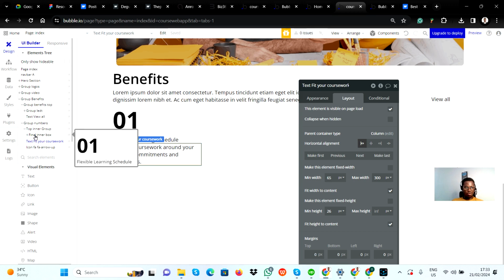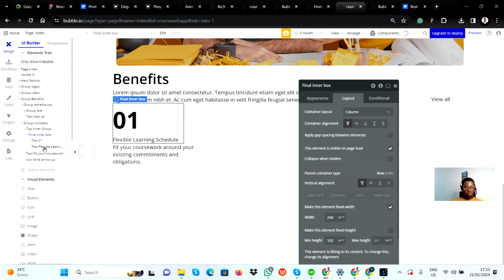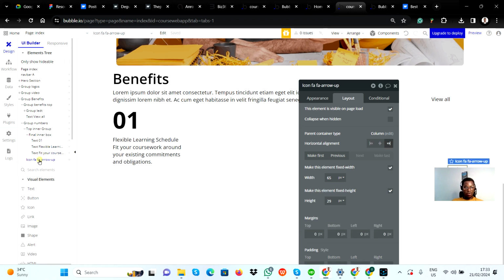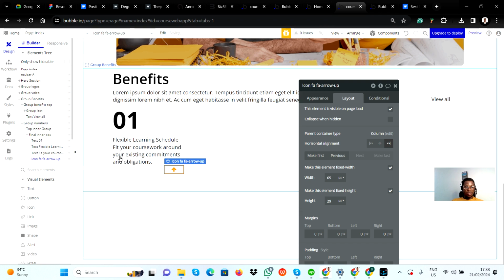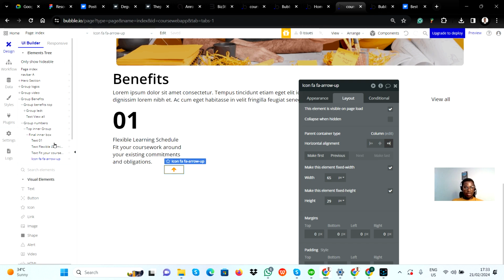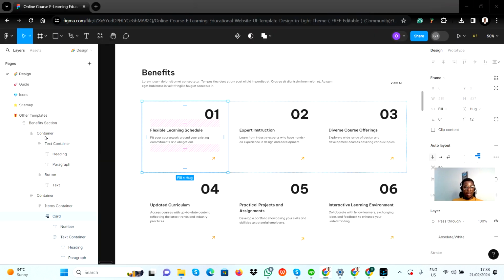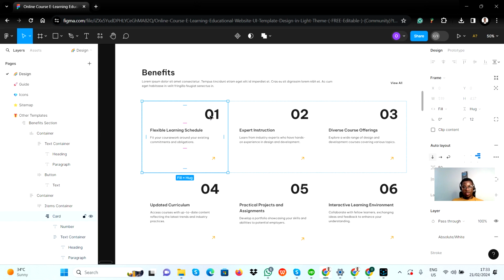So what we are going to do now is drag these guys back into our final inner box group, and our arrow as well. They were misbehaving because they didn't fall inside the final inner box group, but now we have them in the final inner box group. So now we have 0 1, we have flexible learning inside our final inner box group.